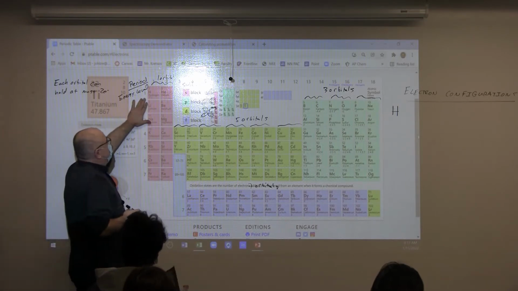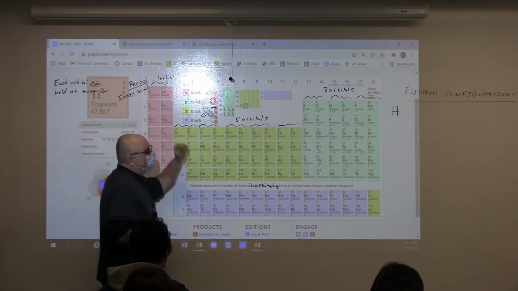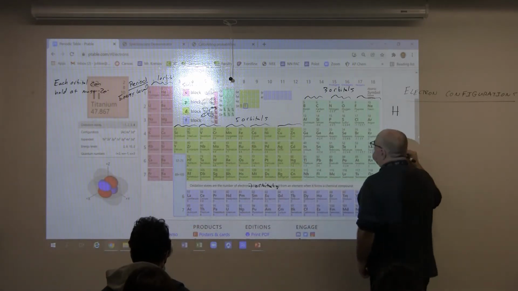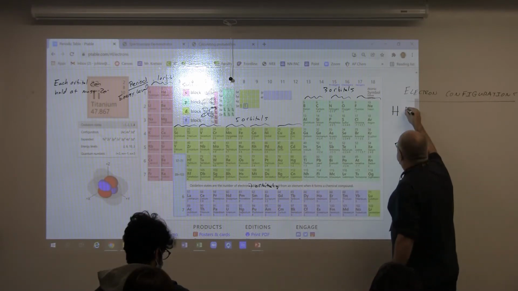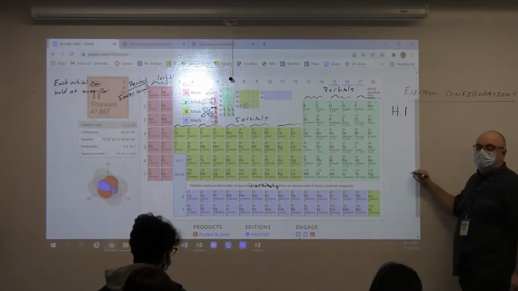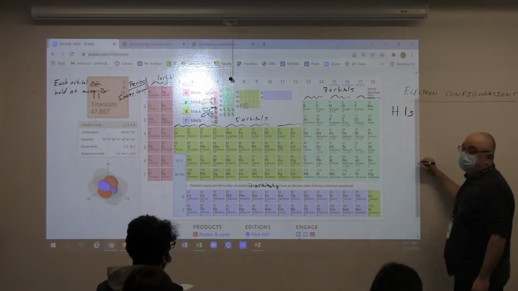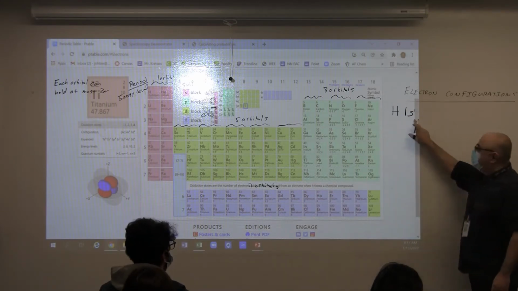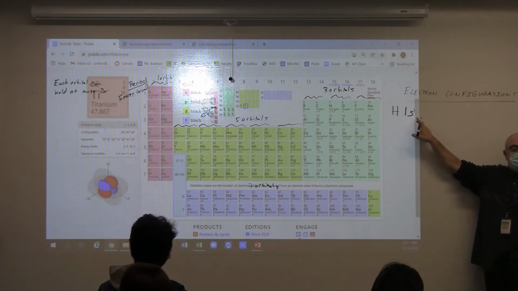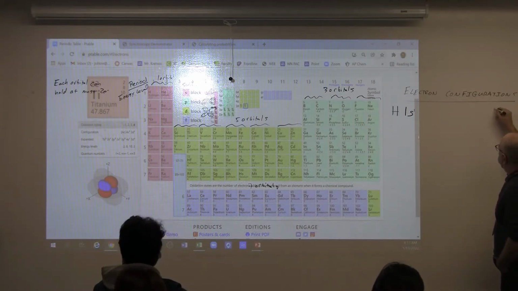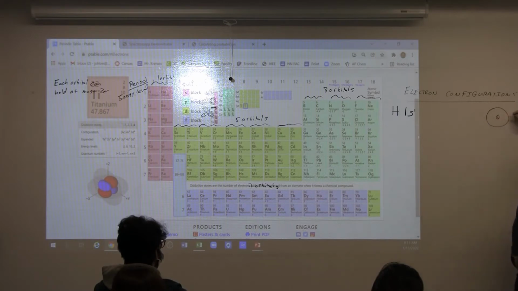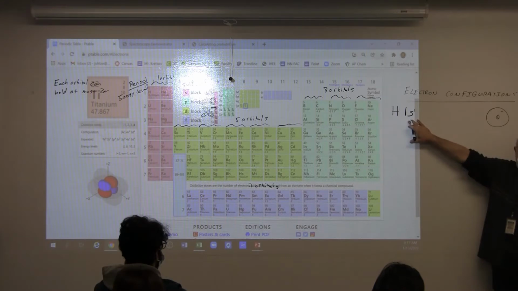So in the case of hydrogen, here's what we know. Hydrogen has one electron. And in its lowest energy state, that electron exists in the first energy level in a spherically shaped cloud that holds the one electron. That's what this is describing. This represents, and I tried to sketch it yesterday on my pad, I'll do it again here, a positive center, a spherical electron cloud, and within that cloud, one electron zipping around. That's what this is telling me.